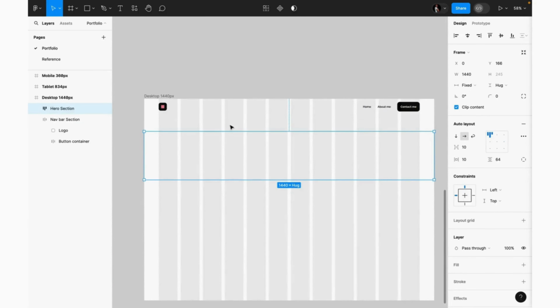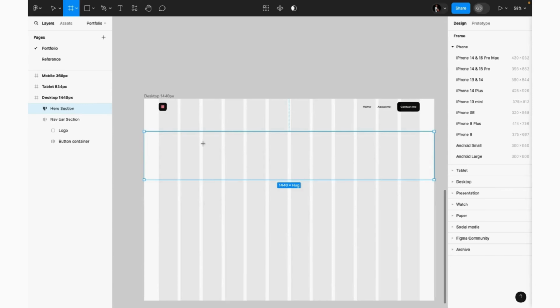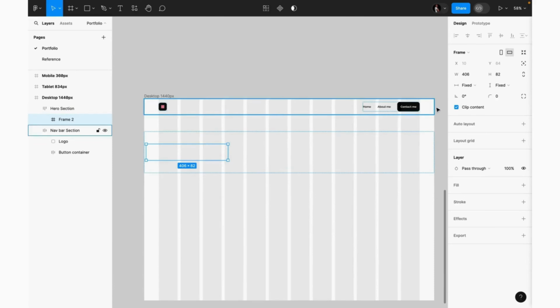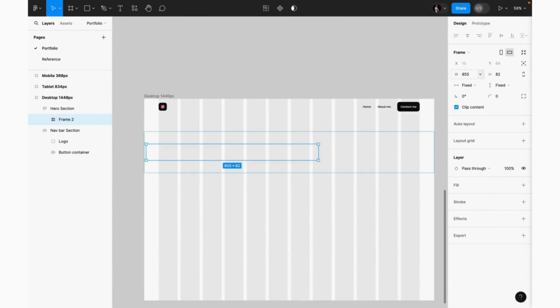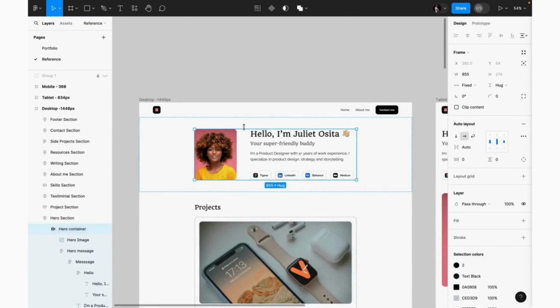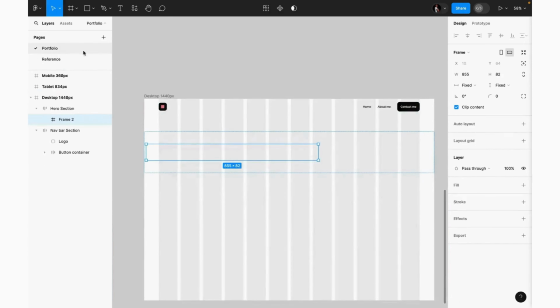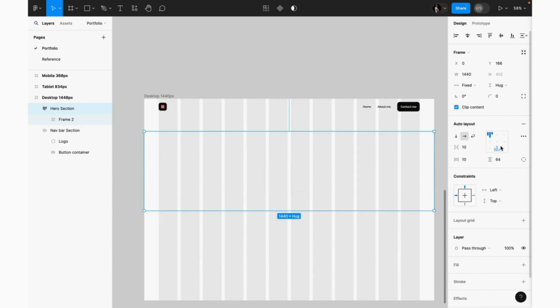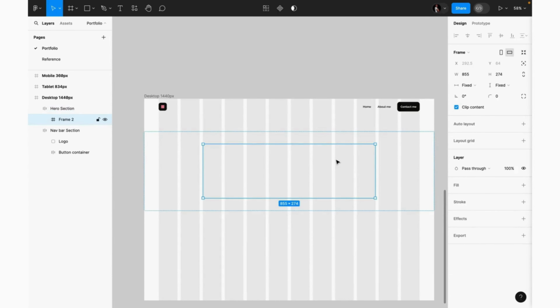So let's go in here and drag in another frame inside of it and make it 855 pixel, and 274 pixel for the height. Now select the parent container and center the elements inside of it. Now this should be centered here.